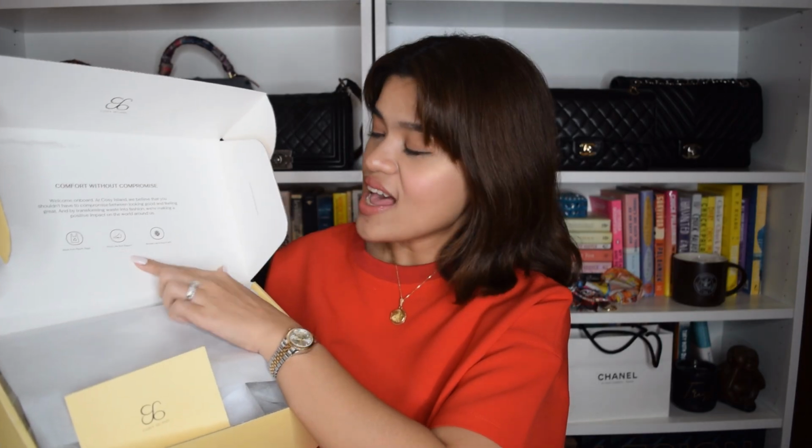And on the box, it highlights the 3 elements of their shoes, which are that the premium knit is made from plastic bags. They offer pillow-like arch support for the footbed, and they have mousse-like knitted fabric. So all of their shoes, as I mentioned earlier, are all made from the same material, which is the premium knitted fabric. And now we go on to the next shoe, which are the sandals.